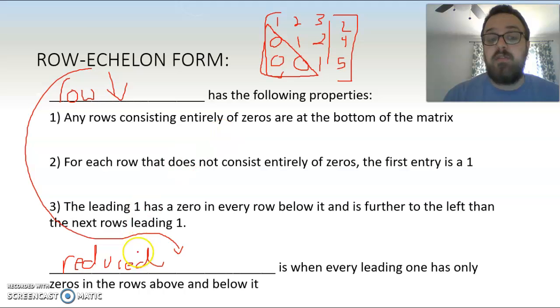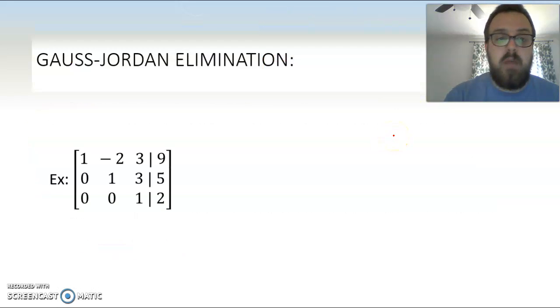This can also be true for the reduced echelon form. In fact, that's going to be even more powerful, because for that one, not only do we want a triangle of zeros there, we also want to make a triangle of zeros here, and we'll see why that can be important in a moment. So this is what's called Gauss-Jordan elimination, where basically we try to get into reduced row echelon form, and then we use that in order to get the answer to our equation.